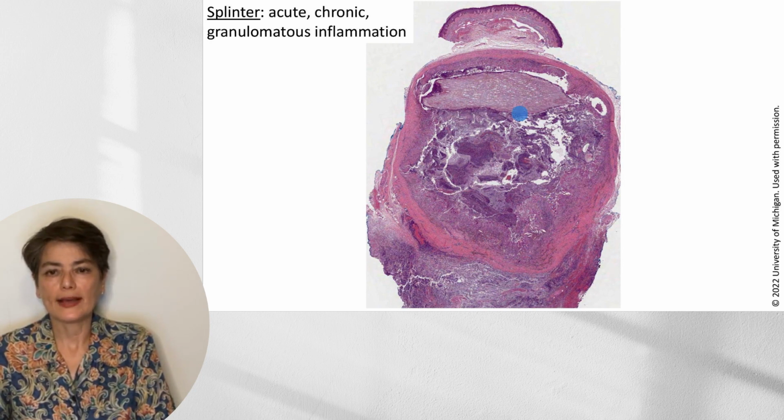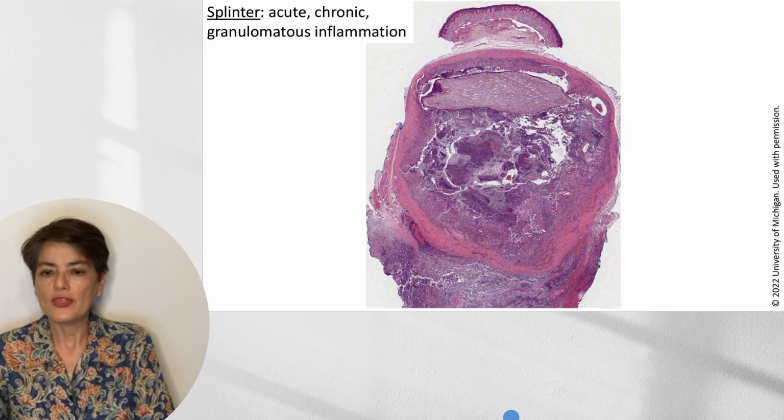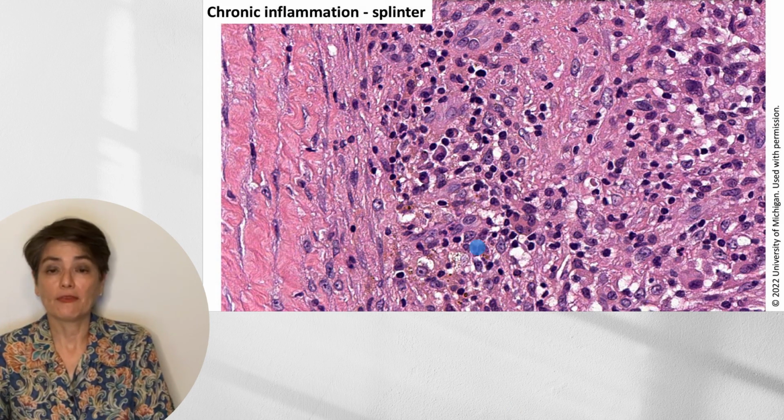This is going to be that sea of pus, which is going to be dead, dying, and viable neutrophils, as well as edema fluid and necrotic cells. And then we have some fibrosis around the edge, and there'll be chronic inflammation through here as well. And that, in fact, is going to take us to my favorite cell, which is the plasma cell. So you can see here some beautiful examples.